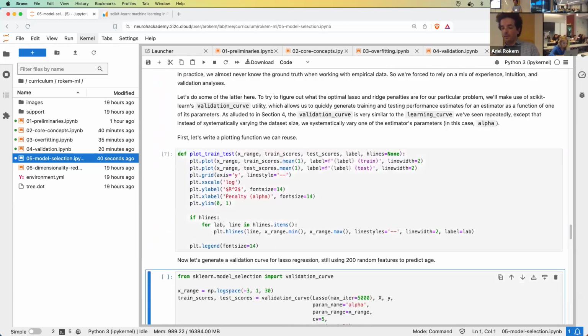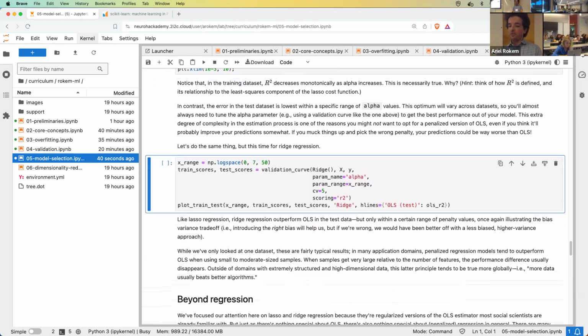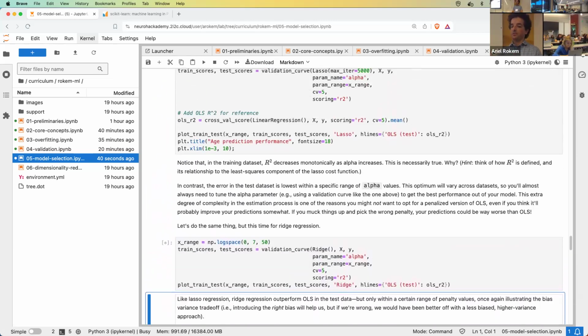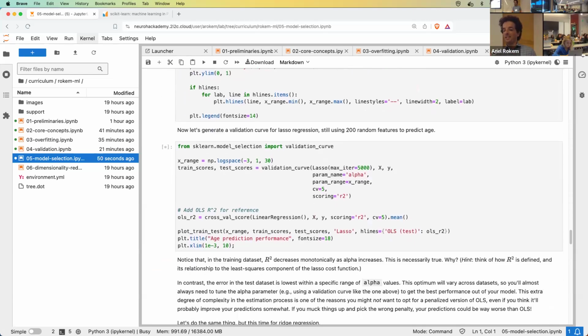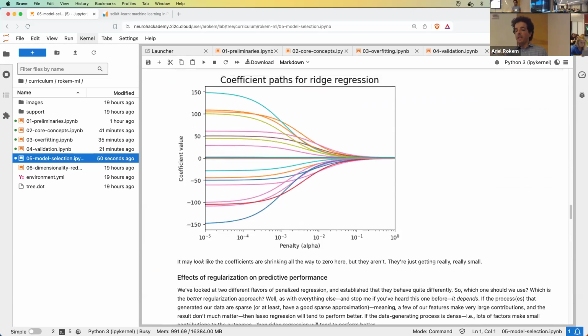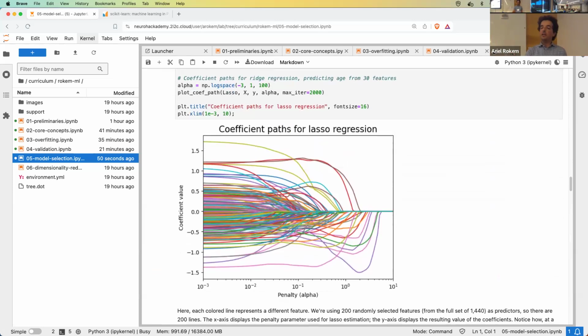Okay. So now I'm going to run all these cells just to get to the point here in the next 5 minutes. And that is that now you're faced with the possibility of many different models, right?